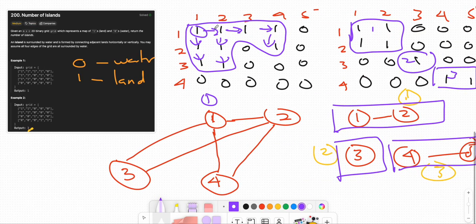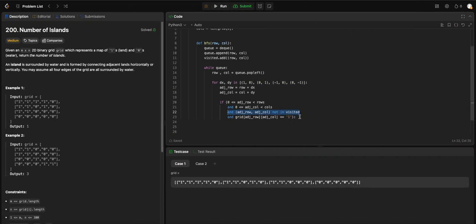If we get in here, we go here. If we have not already, first of all, it has to be within range. We have not already visited it and it's equal to 1, then we need to add it to the queue.